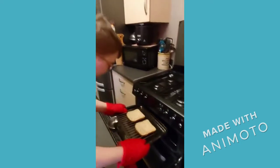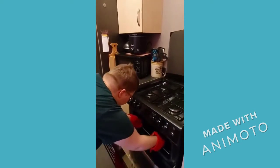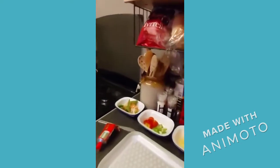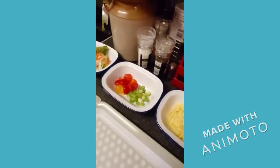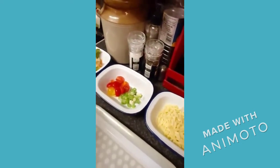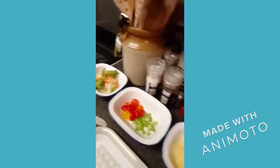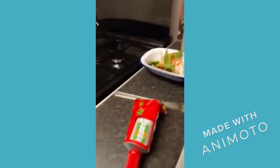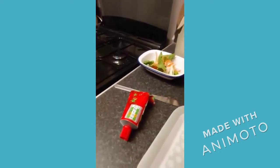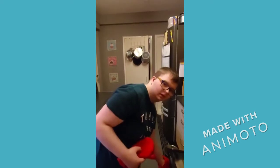Okay, careful around here. Yeah, push that in. Now let's have a look at ingredients while the bread's toasting. So what do we have here? Cheese, hot sauce, tomato, spring onion, and we've got salad for the side. And what do we need for pizza though? Tomato sauce. Now we have to wait on the top of the bread toast.